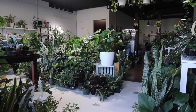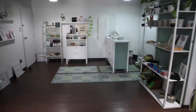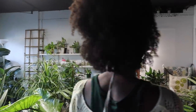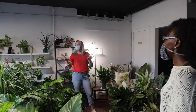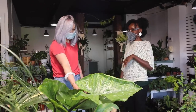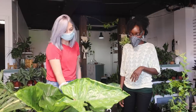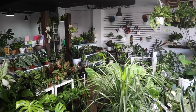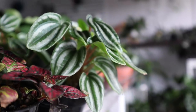Lucy used her online Etsy and website to help keep her business alive during COVID, but recently opened her shop again. Her shop was just so beautiful and so robust — there were so many plants in this store. When I first went to visit Lucy, she talked about how she loved the white walls in the space, loved the clean lines and modern look, but wanted to find a way to add color to her shop, especially because her ceilings were so dark. The entire space was full of green plant life, but missing that pop of color. Her personality was so bright and colorful, but she wasn't sure how to incorporate that into her store in a unique way. She hoped to embrace DIY — something with a planty, artsy vibe to it.